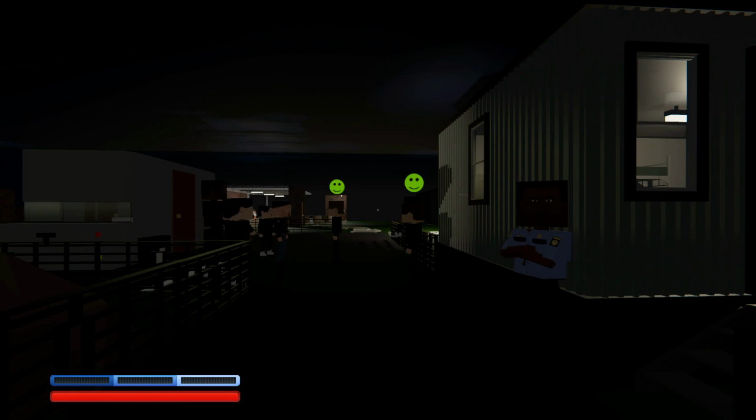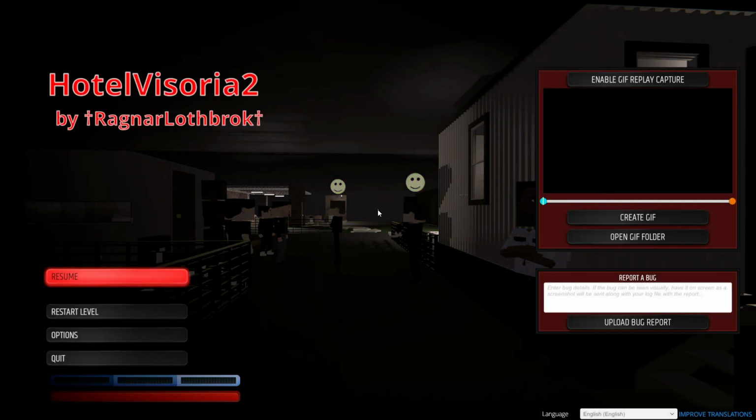Now today we have no specific theme in mind. We have three randomly selected levels, and I'm going to just pretty much get started right into this first one. This one is HotelVisoria2 by RagnarLothbrok. I think I'm saying that right.